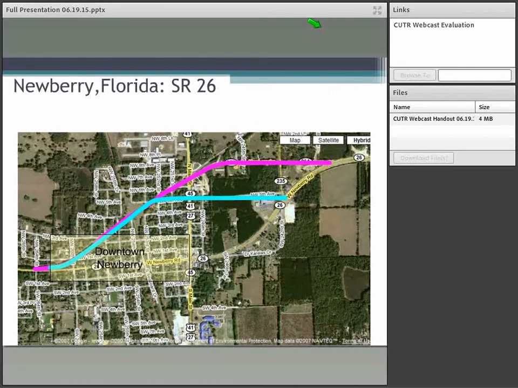Several bypass options were considered in Newberry, including an in-town one-way pair with these options. You can see it starting to the west here and moving north along this path. And then one of the options is this turquoise one that goes along Northwest 5th Avenue. And the other is this purple one, which is County Road 26A, taking 26 from along here, which is straight through the downtown Newberry, and kind of sending it still through the town, but outside of the downtown area.